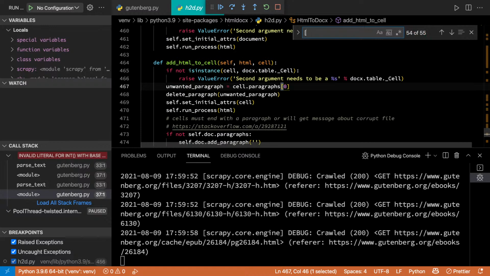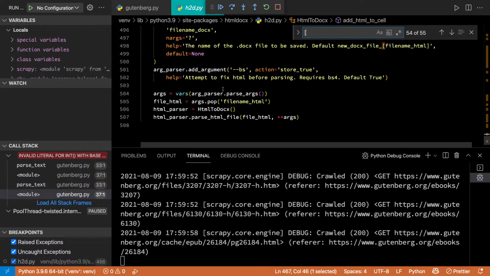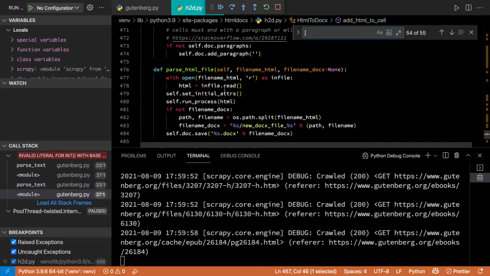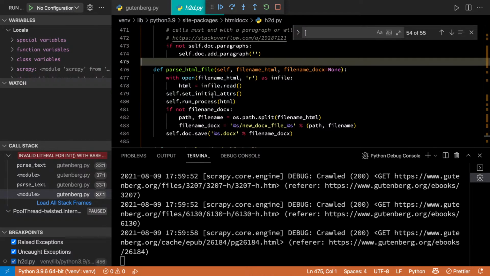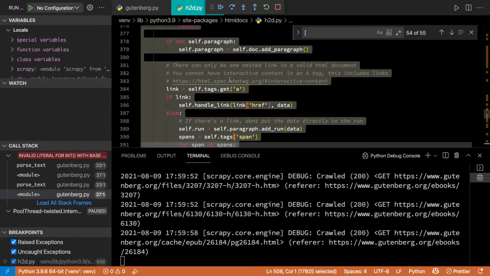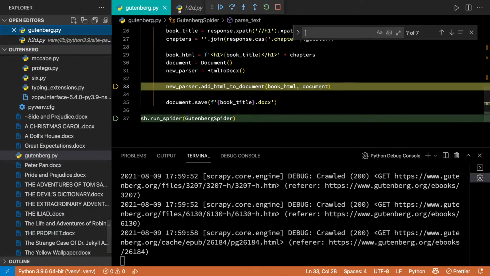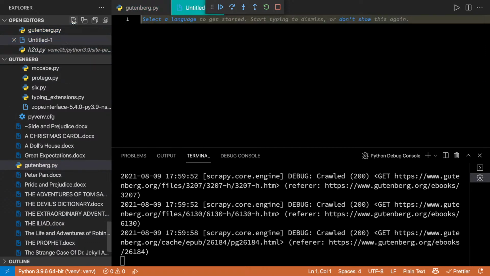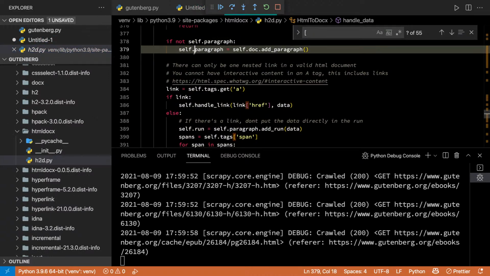Let me check my notes. See, let me tell you what I actually did. I know that there is something in this HTML which this particular extension is not able to handle. So what I did is I simply copied everything, and let's come to my project, and I'm creating a new file and pasting everything.